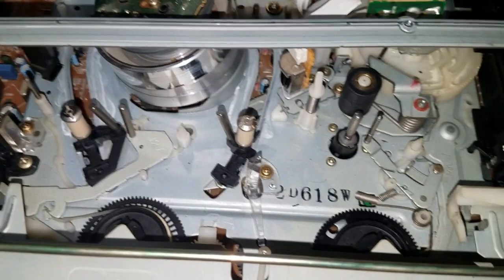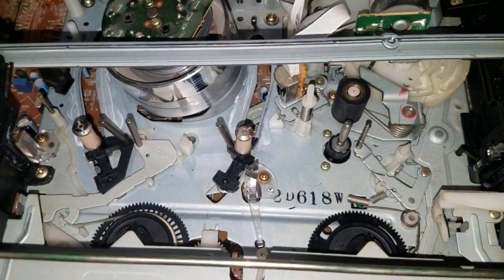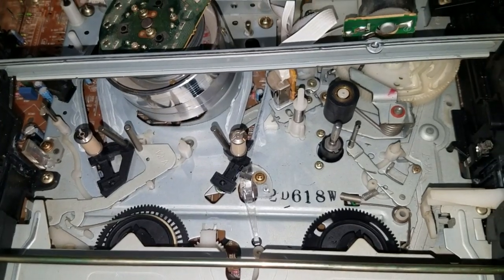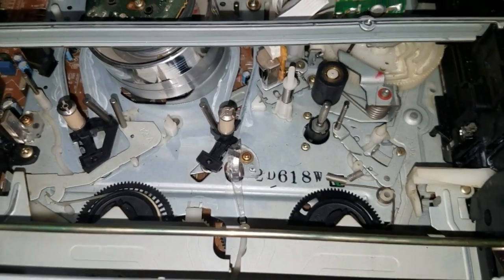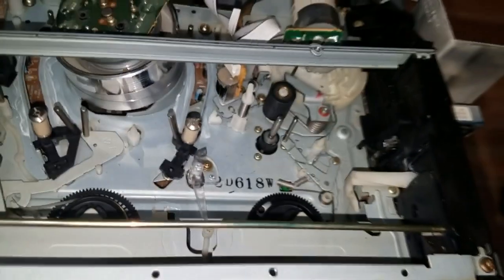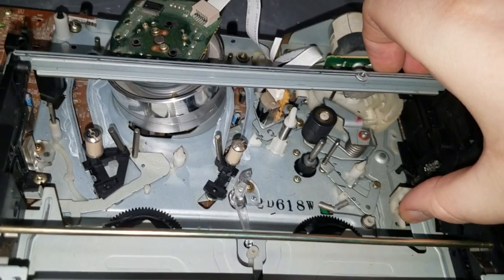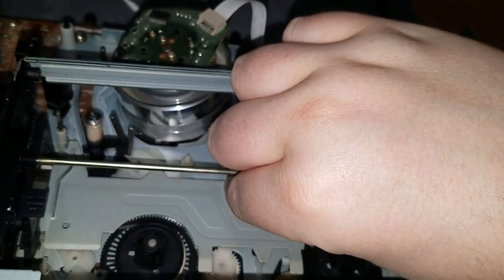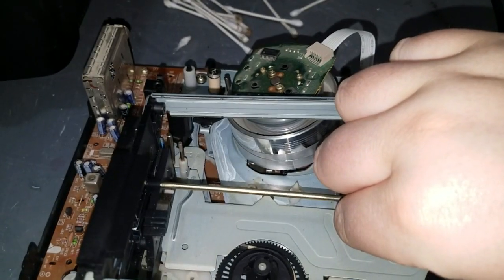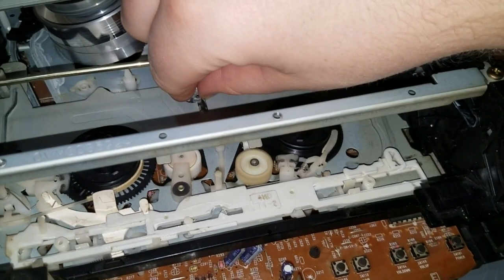So I thought, oh no, one of the photodiodes must be dead, and that would be a real pain in the butt to try and replace a photodiode. But then I tried something which gave me a lot of hope. What I did was, I tricked the mechanism into beginning to insert a tape, and I covered the transmitting prism so it genuinely thinks there's a tape in it. And right now it's playing.